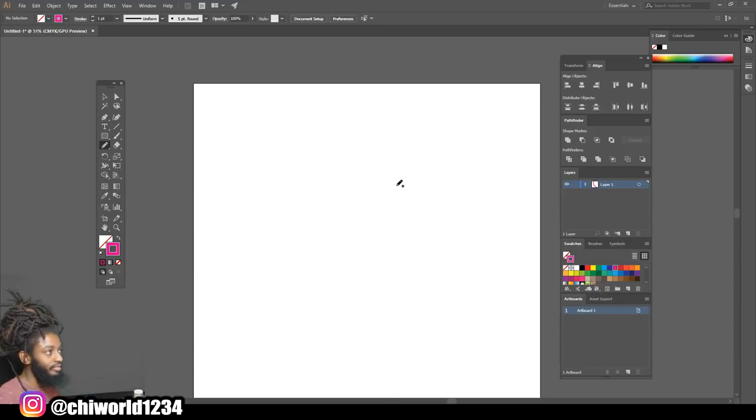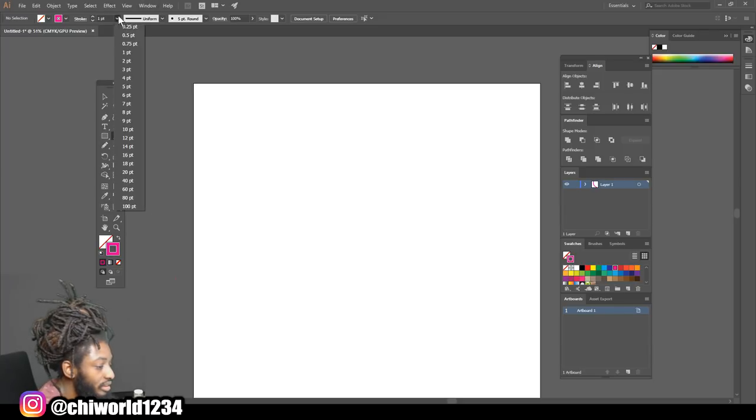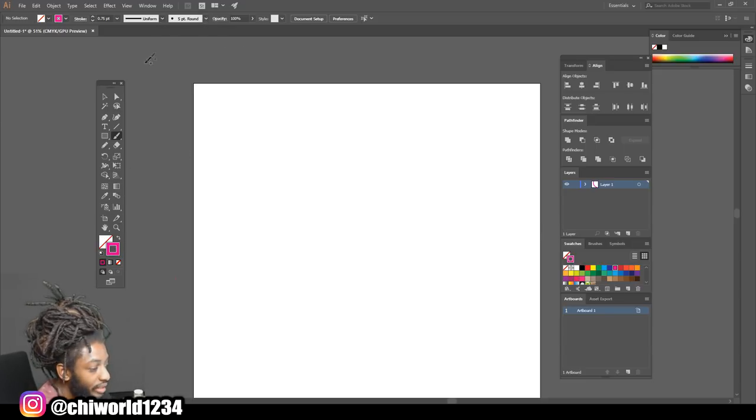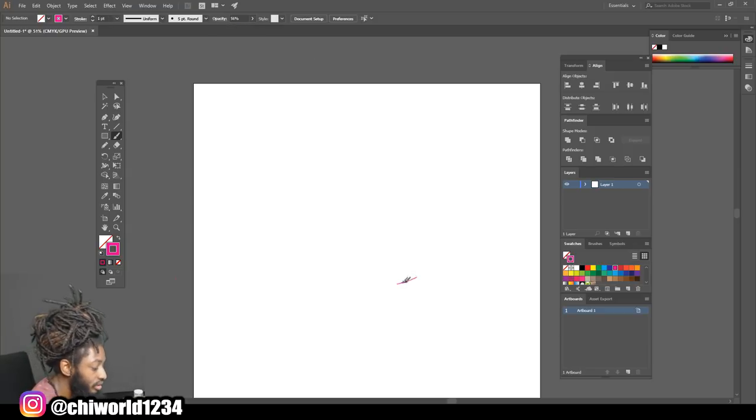Now, what we're gonna do is we can start with our little paintbrush first, and we go to a bright color, bring the opacity down, because we're gonna start out with a sketch of how we want to lay everything out before we start doing our clean lines.